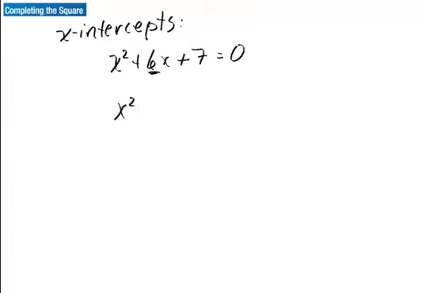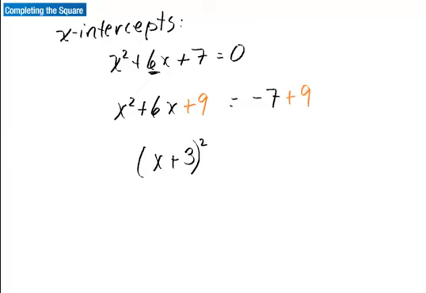Makes me happy. The first thing you do is move your constant over, so that's a -7. Then I say, well, okay, what can this left-hand side be? And I take the half of that 6, which would be a 3. And there's what I'd like for it to be, but it's not that. So what I'm going to need to do is say, well, I'd like for there to be a +9 there. And there can be a +9 there if I add 1 to the other side. And then I can just say that this equals a 2.